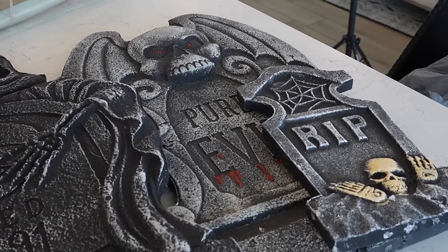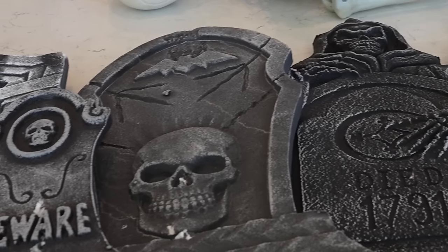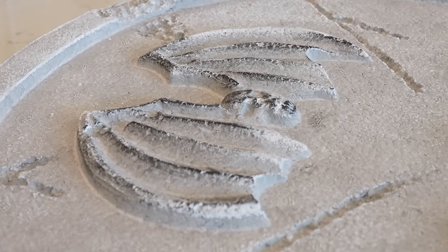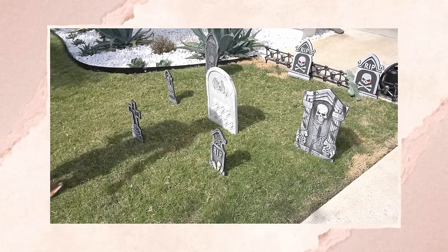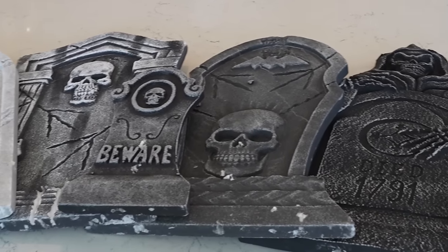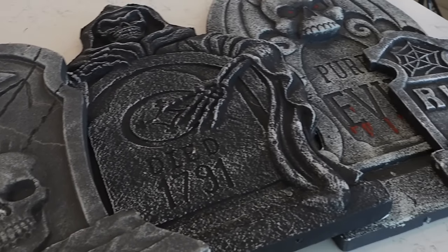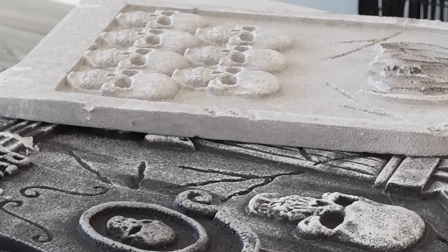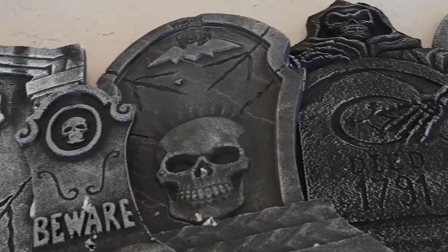The first project is extremely simple — basically I'm just revamping some old store-bought stuff that I already had to make it match this year's theme a little bit better. I'm taking these tombstones which are just made out of styrofoam. I had these from last year and I actually tried to use them outside in my front yard. They kind of took a beating because they kept blowing away and tumbling everywhere, so some of them are damaged. I just feel like they look a little too spooky for the vibe that I'm doing this year, so I want to tone them down slightly and add some details.